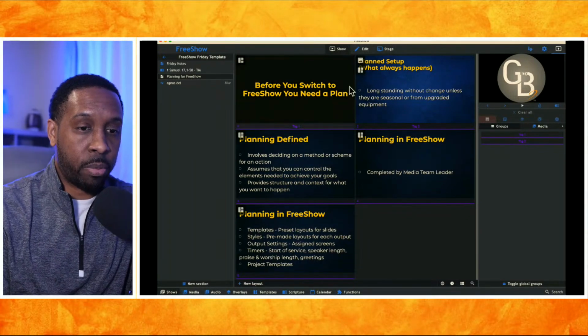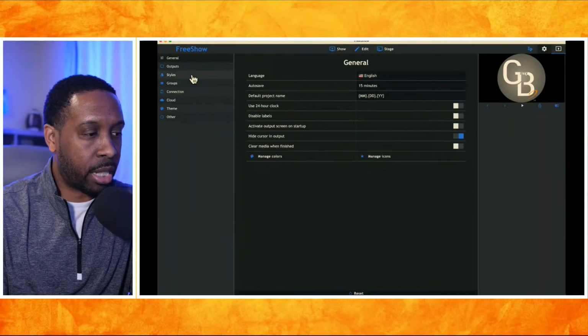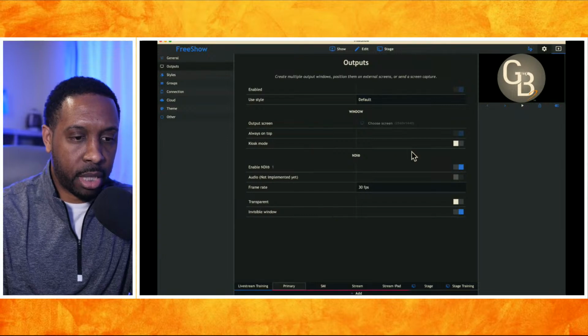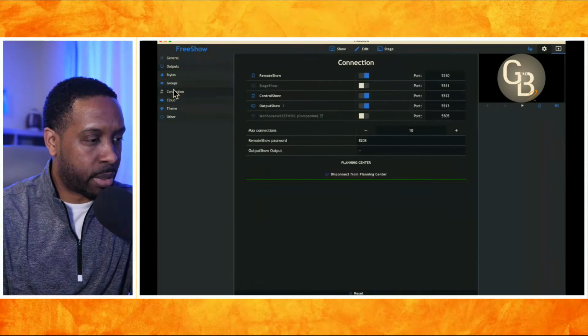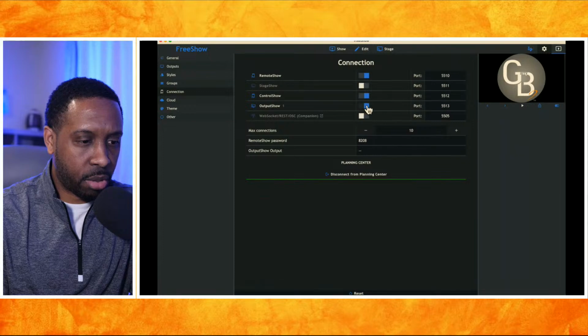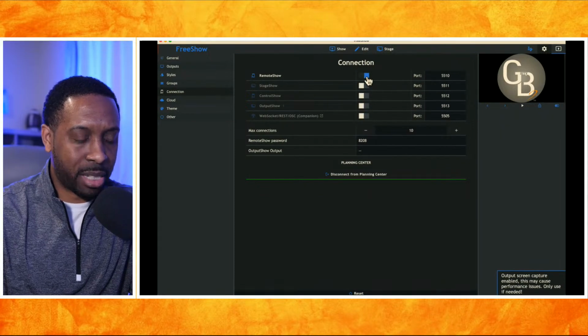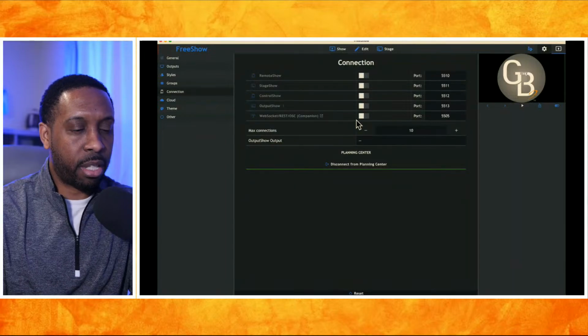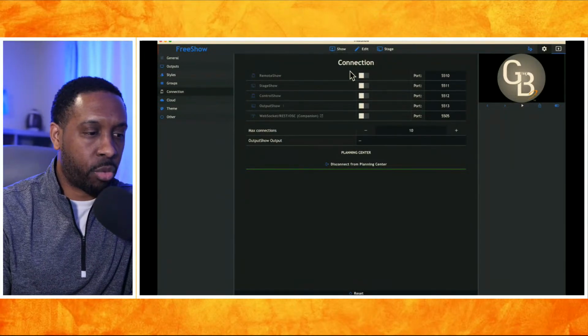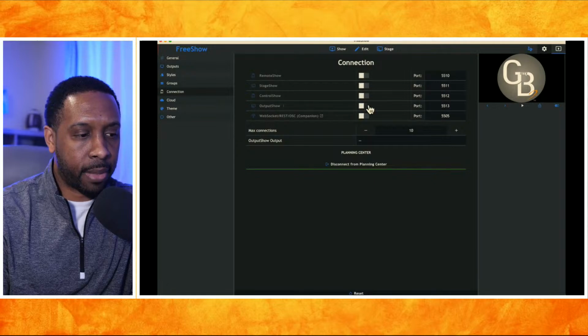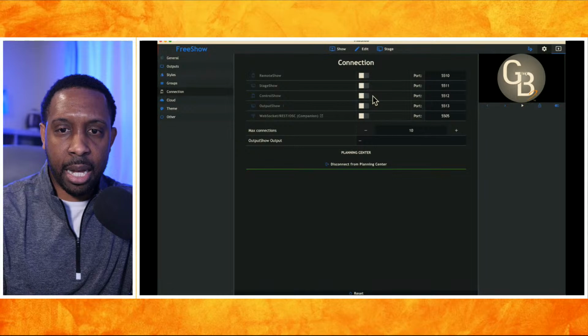I'm not sure what would be causing it because I don't have anything else running. When I go to my outputs, this is the only one I've got. Connections, I do have some connection stuff on, so I could turn that off to optimize the performance because I'm literally not using these, but they're working in the background. I had 3 different outputs going at the same time, and actually, I don't need that. I think I'm running everything through NDI on the other side.